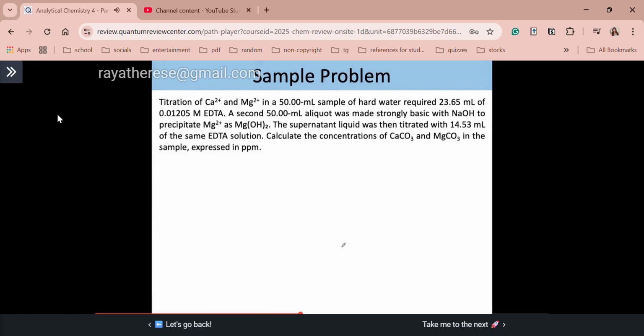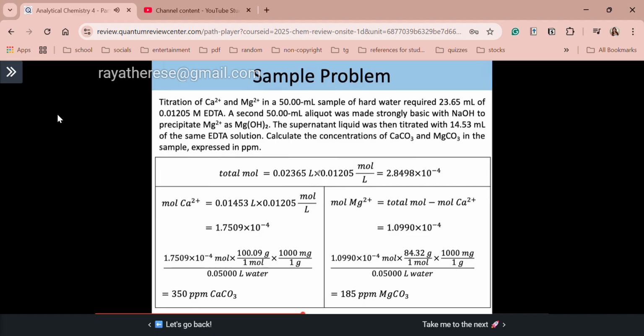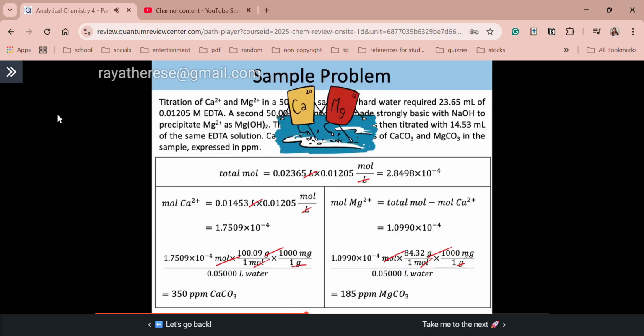Ito naman class, homework nyo. Pero na-solve ko na. Galing dito sa book ni Skoog. So class, kayo na ang mag-synthesize. Bakit ganito ang solution for calcium and magnesium carbonate? Ginawa ko naman class ang best ko para mukha siyang very organized. Kasi nasasanay kayo, di ba? Na pag nag-solve tayo class, very organized, step by step. So pwede nyo pa rin naman, madali nyo sundan. Okay? Para class meron kayong dagdag na homework. So both calcium and magnesium were determined in this analysis. Okay? Very easy lang siya.